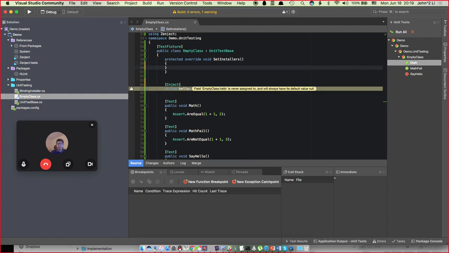What happens is basically I need to tell the dependency injection framework what to inject, right? What this means is I'm asking for the variable hello, but I also need to declare what to give it.